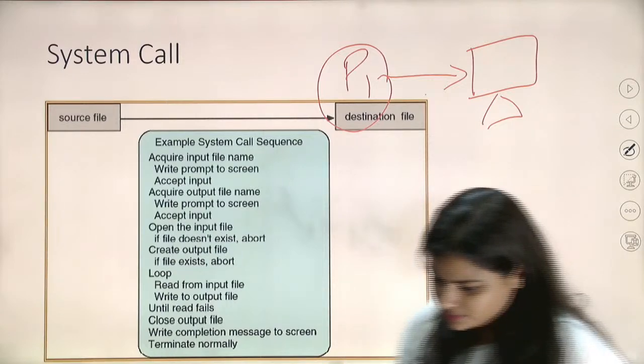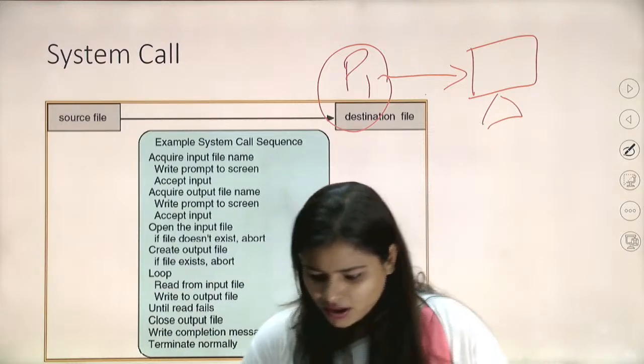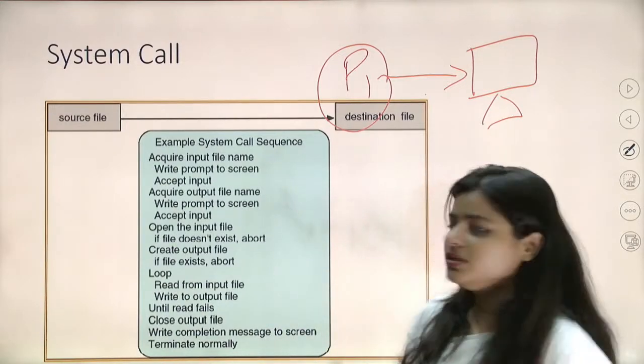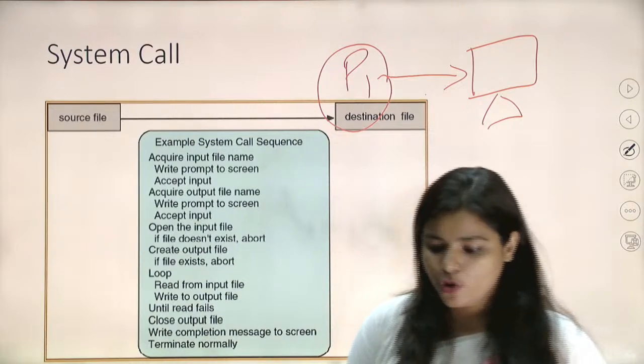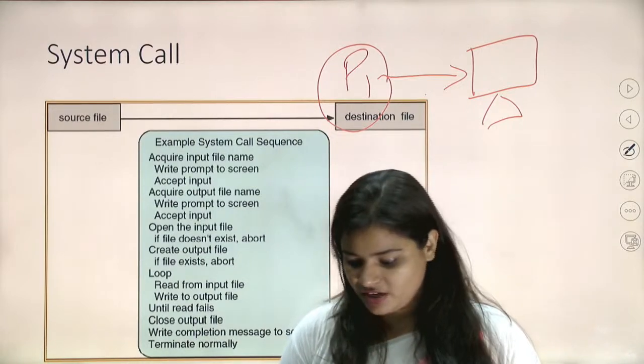So students, now I am moving forward to wrapping up this session. I hope you have learned all these topics very well.